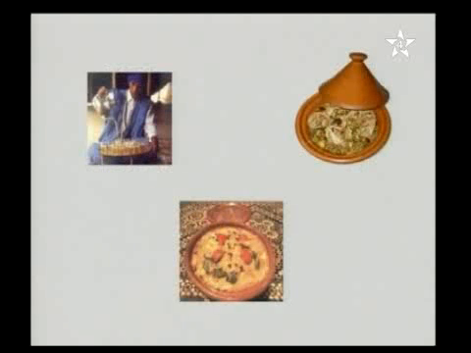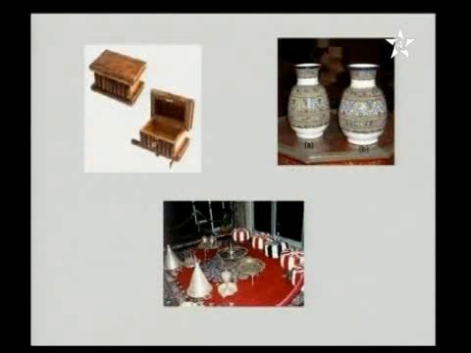Here is one more set of pictures. As I told you, these pictures refer to and describe an aspect of Moroccan culture. So what is the right label for these pictures? Yes, good. It's cuisine. Now let's look at these pictures again. There are 3 pictures. They refer to a very famous and known aspect of Moroccan culture. Now, what label corresponds to these pictures? Good. Handicrafts. That's very good.